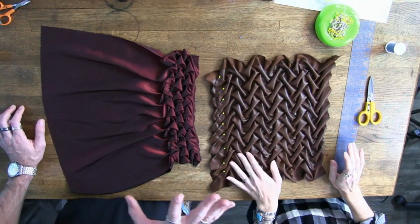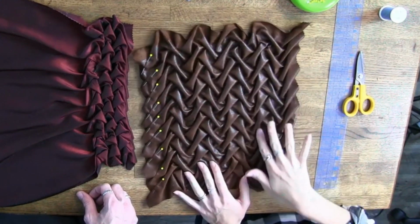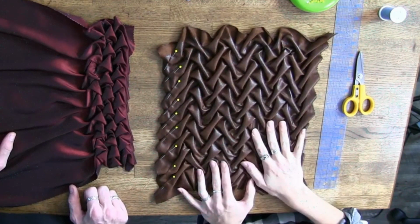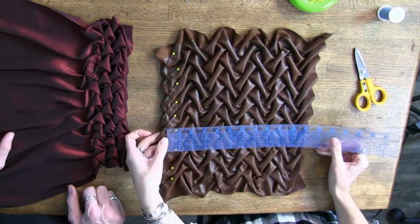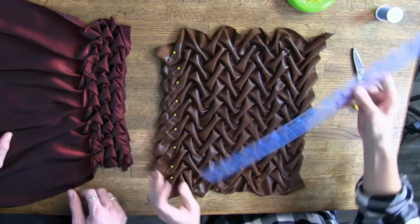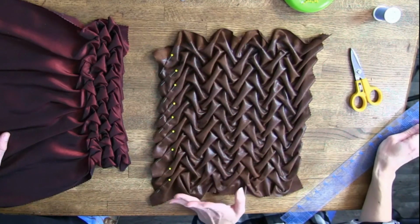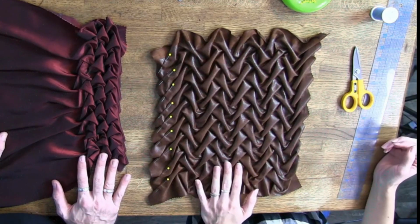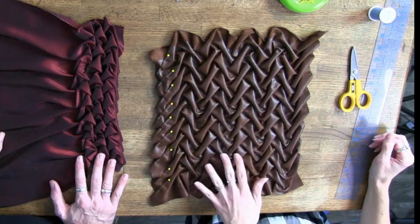All right, so Maggie finished hers, so do you want to talk a little bit about how yours turned out? I had about half as many stitches as I needed compared to Tock. So it did not take nearly as long for me to do this section. It did shrink quite a bit. So I'm from 20 inches square. It's looking like about a little bit more than 11 inches by about 13 and a half inches. So we lost, what is that, 40%? Between 40 and 45% or so. So that's pretty significant. So think about that when you are buying yardage, is that you're going to need to buy a lot more than you think you will.